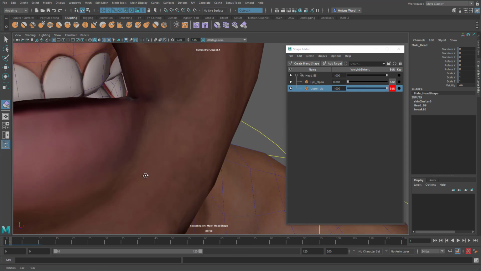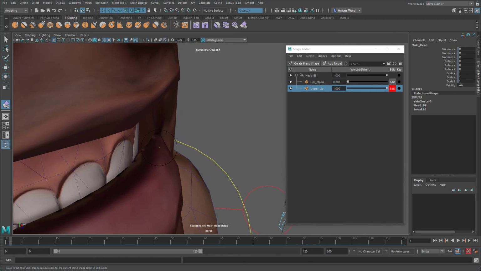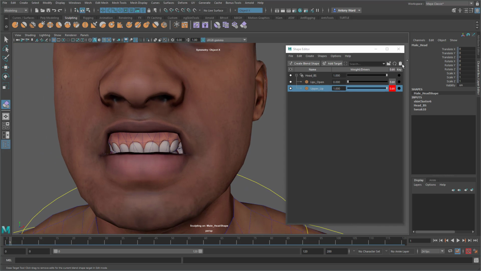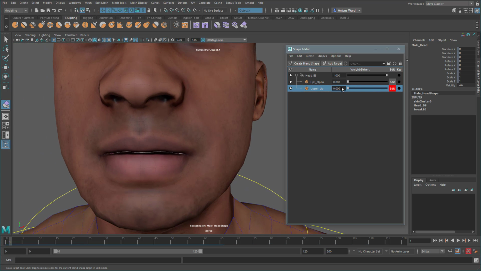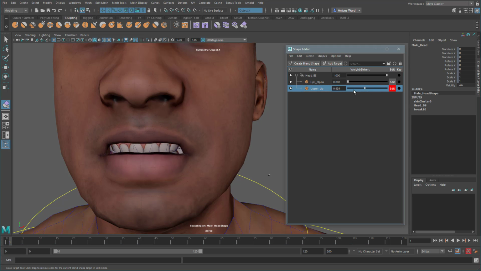And just in there. Okay, just double check that. Let's check the blend shape now to make sure we got everything. Looks like there's still an influence on the chin, so let's get rid of that. Okay, that's better.